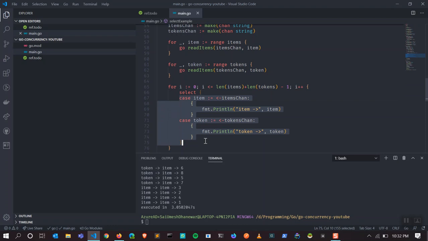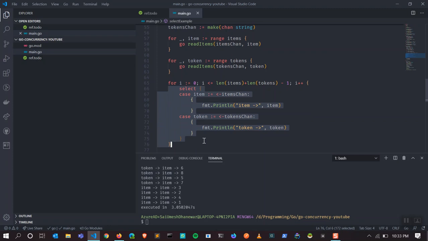The select is going to iterate through the combined length, and whenever any specific channel returns the data, it is going to map to that case and will print the data. So if you are not really comfortable, you can still have multiple for loops to read the data, but I think this is much cleaner to see and to write, right?